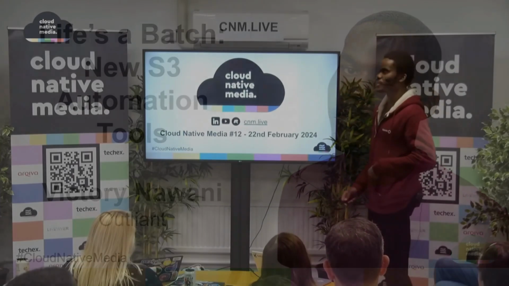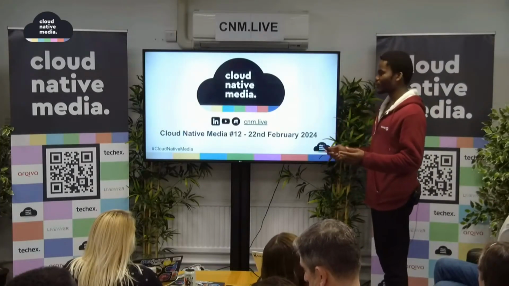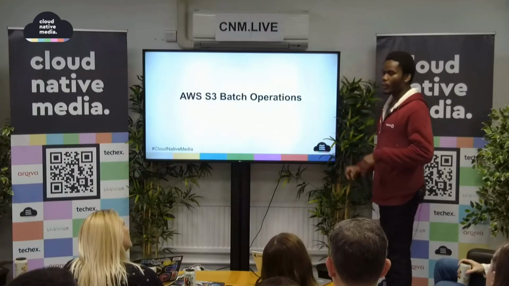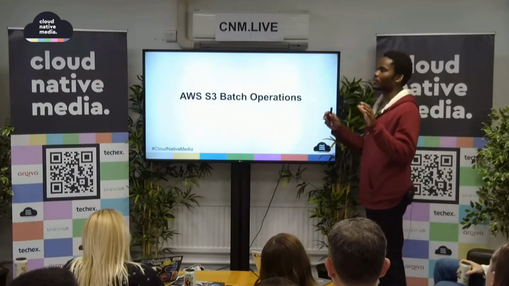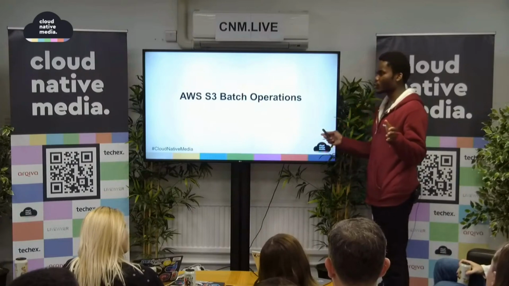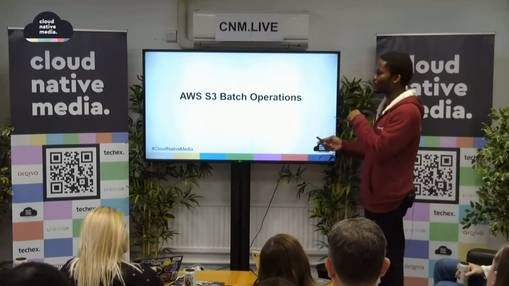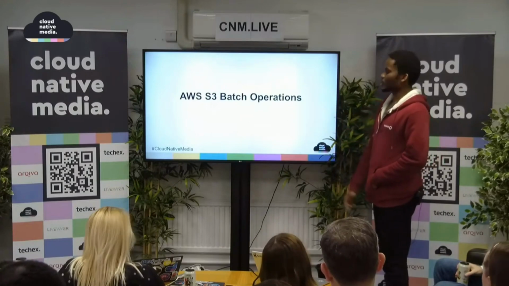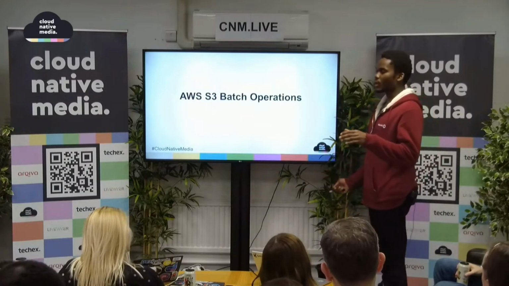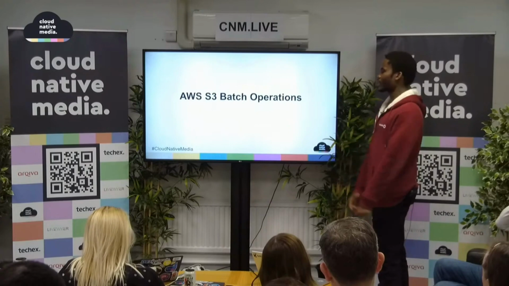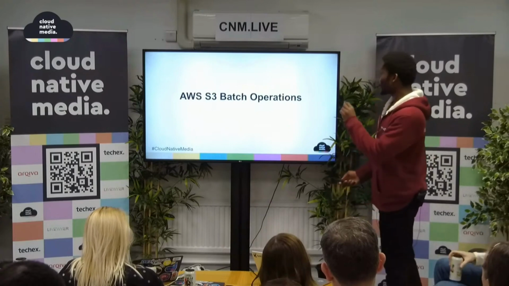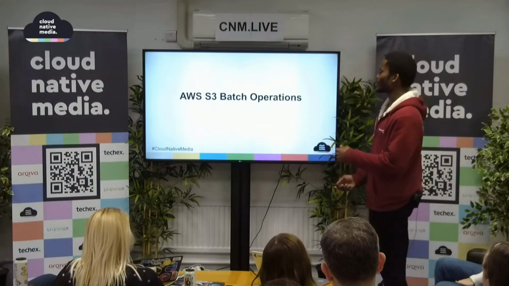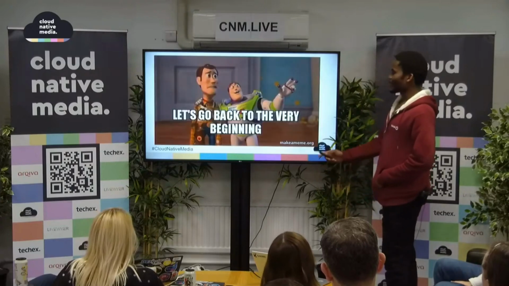Today, my own talk is centered around a specific feature within a product, and that's batch operations. We all know S3. S3 has been around for over a decade now. It was one of the first features that AWS launched, so it's been around for quite a long time. But what I'll be speaking about today is batch operations. What does it do? How does it help? Things like that. But before I go into batch operations, let us start from the beginning. What gave me the inspiration for this talk?